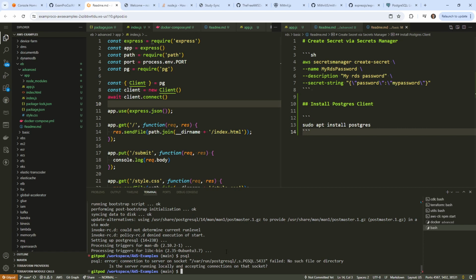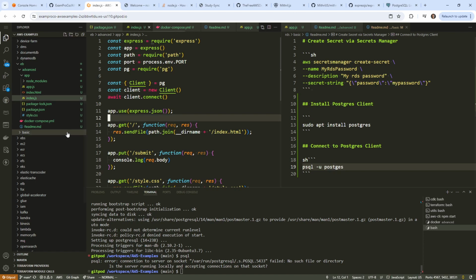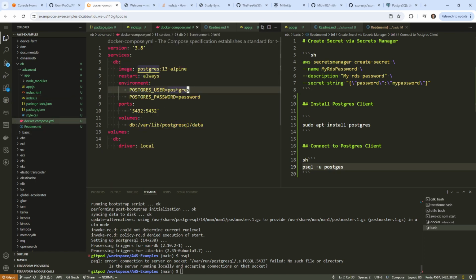PSQL. I remember that it's a bit tricky to connect when you're in Gitpod. So I think it is, I mean, this is any cloud developer environment, but if we do this, because this is localhost, well, sorry, the user is, what, Postgres? If we go over here, I'm going to go look at its configuration. The username is Postgres. So I think we do a capital U on that.